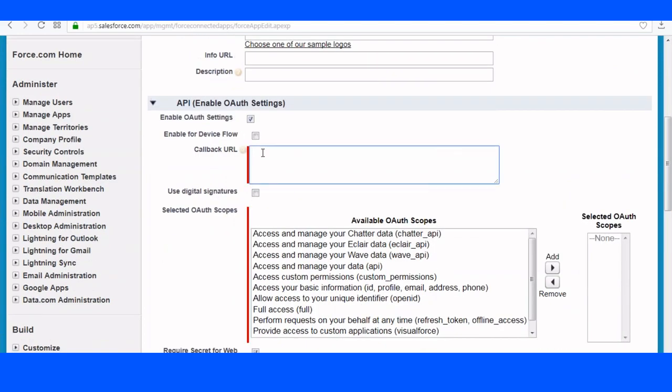Now callback URL. To which page do I have to give the response? Right now I am giving the callback URL ap5.salesforce.com/epic/. I give some callback URL. The response will go to the page of the client. Whichever page we have given, this is the page of the client to which I have to send a response. Right now in this example, we are not going to use the callback URL. You can give it a dummy.